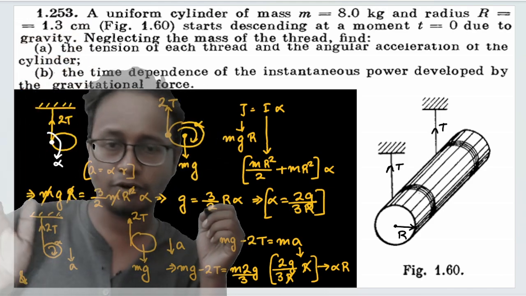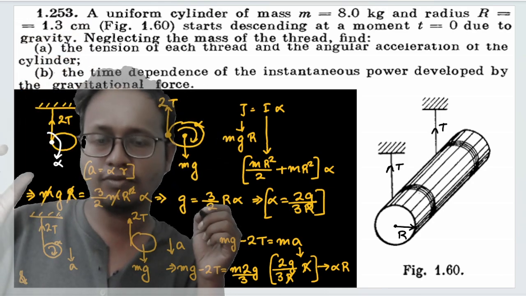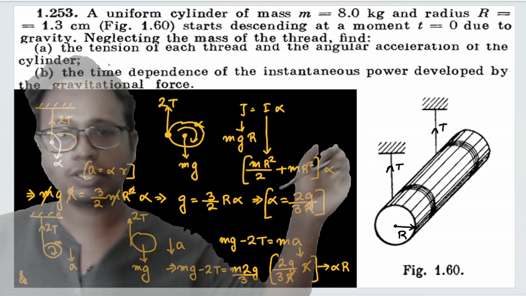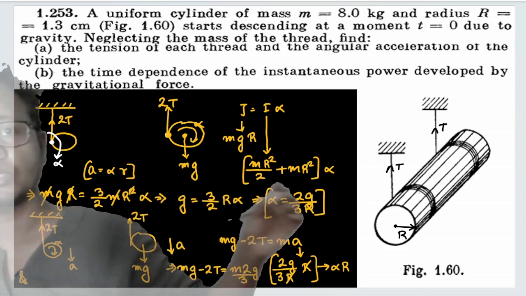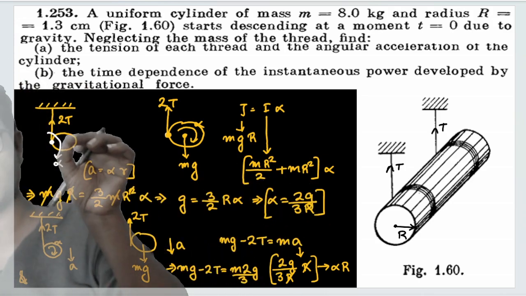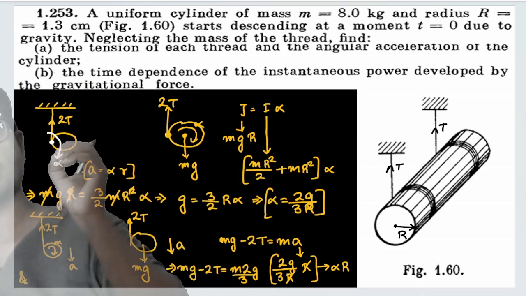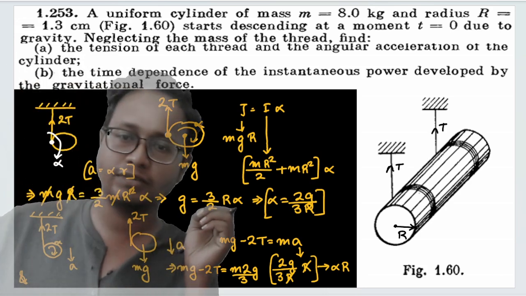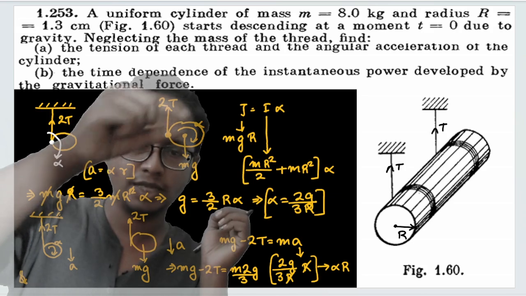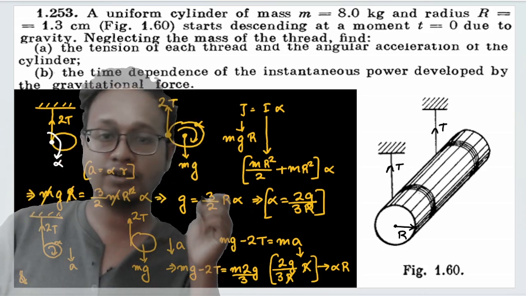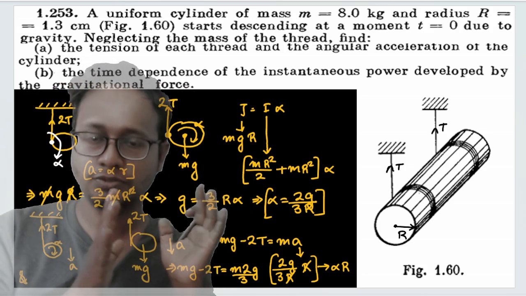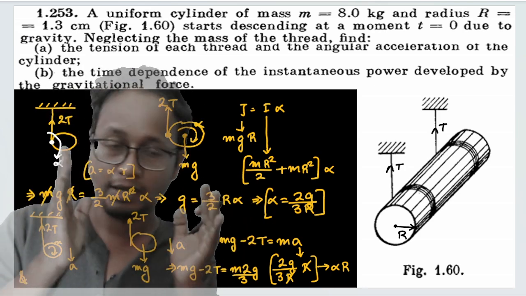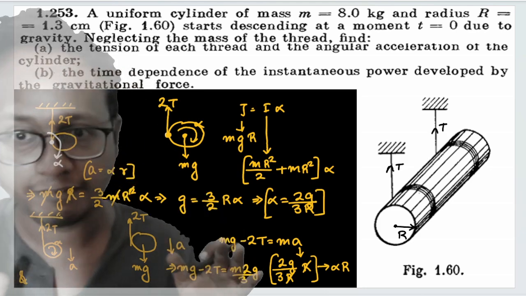You can also solve this problem from the ground frame of reference. But while using the ground frame of reference, remember that you have to take two equations. One is the rotational equation: torque about the center is equal to I alpha, where I is m r square by 2. And the force equation is 2T minus mg is equal to m into a. But if you are using this instantaneous axis of rotation, you will not need to take linear accelerations out here. But you have to take the moment of inertia through this point. Understood? Both methods will arrive at the same answer. It doesn't make a difference.